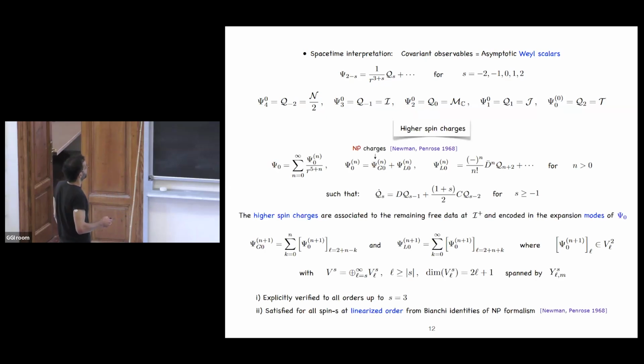And then you can expand the subleading terms of psi 0, and you see that at each order n, there is a global piece and a local piece. What I mean by global and local is that these objects live in spaces that are spanned by spherical harmonics. These are all spin 2 quantities, so they live in the vector space spanned by harmonics of S equal 2, and then you have L that goes from 2 to infinity. So there is a piece which has a finite number of L's, this decomposition here that goes from 2 to n plus 2. And this is what I call the global piece.